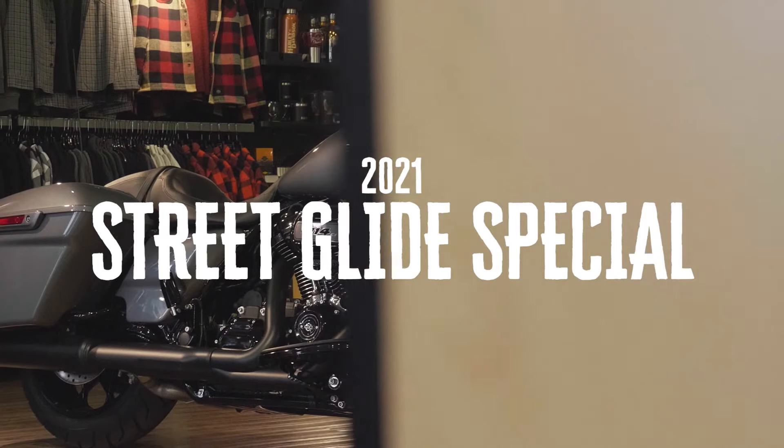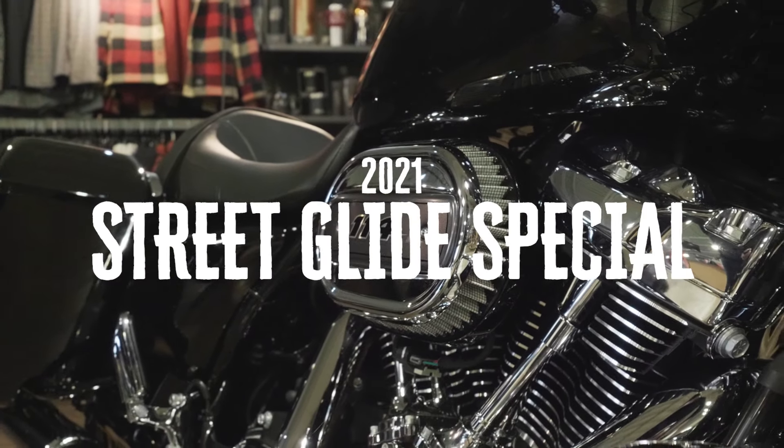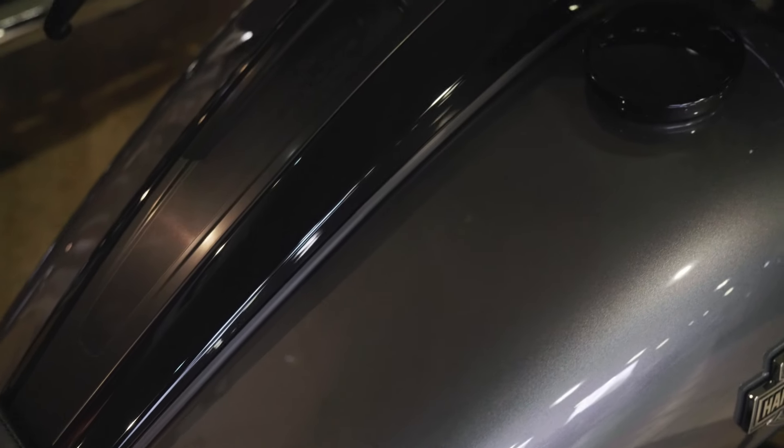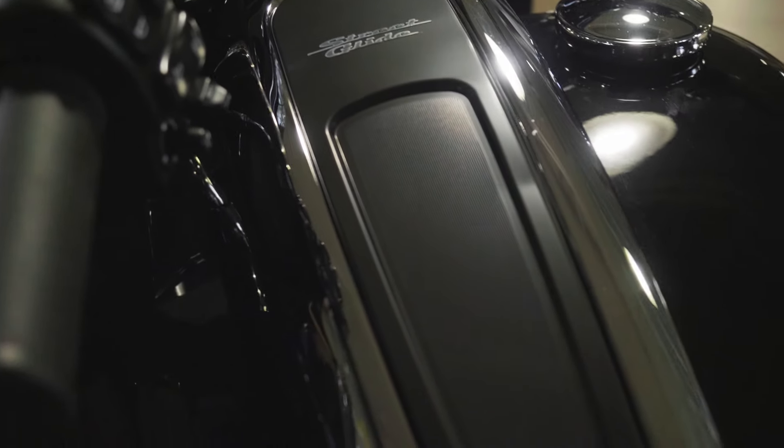That's reserved for your specials, which we're going to take a look at next. They listened to you in 2021 — you can get a blacked out accessorized motorcycle or the chromed out in both your special models for Road Glide and Street Glide. A couple of other updates that they did — and I really like the nice touches that they made — going to be this brand new bezel on your tank. It's going to be a side cap with no more center cap, and it really cleans up that tank and makes it look like a CVO style bezel.